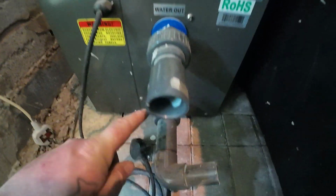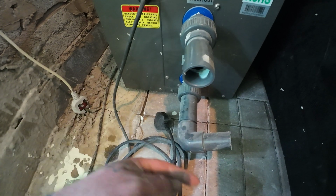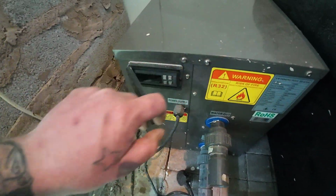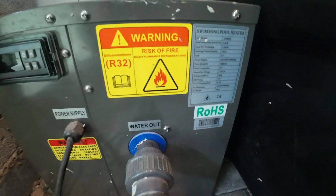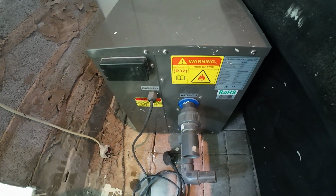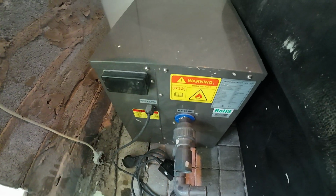You've got water out, water in. I'm going to have to play around with these adapters. I was worried about the flow, but for what it is, it's only going to be in here and back out. So coming in 2-inch, back out in 2-inch. So I'm not too fussed about that. Yeah, plug and play. It's got a little dial here, guys, so you can set your temperature and everything. Basically a swimming pool heater, but the local koi shop had it on their indoor koi pond, and he was changing this because he was getting ready to move. So yeah, I had it off him, same as the backy shower as well.